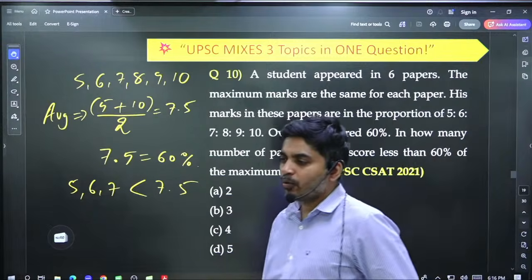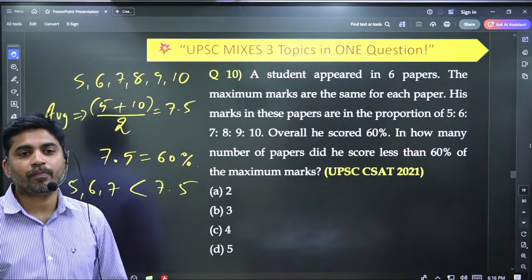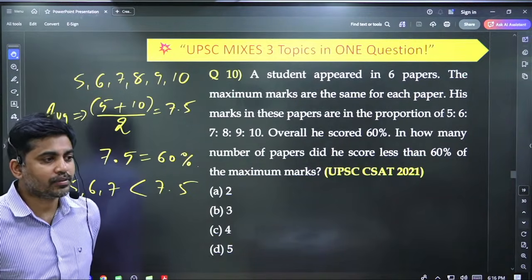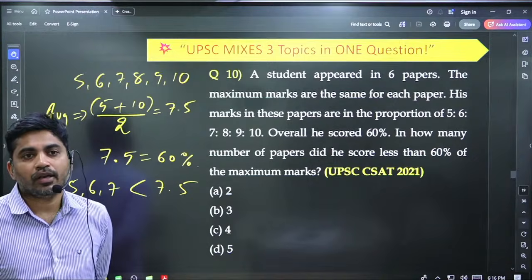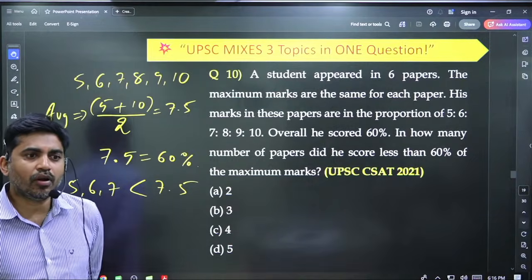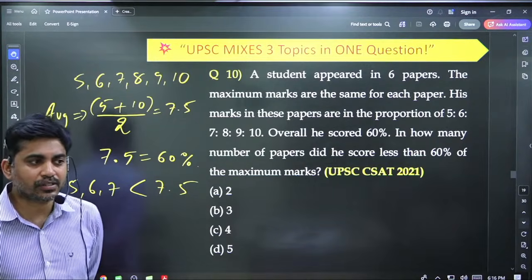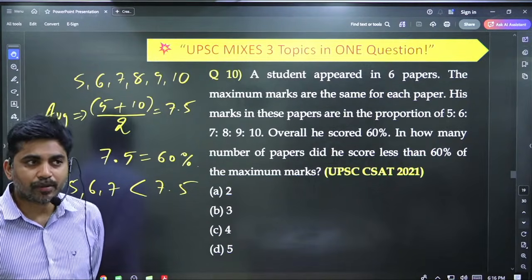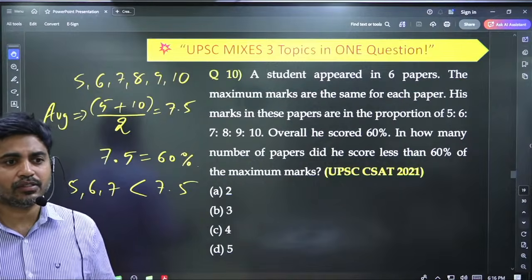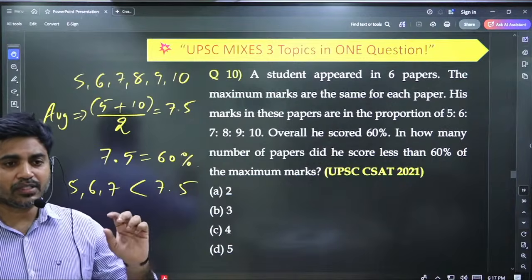How many of you are writing prelims this year? Okay, very good. So in our mentorship program, tomorrow onwards, every day we are going to share previous year questions of all the exams, not only CSAT paper, like CDS, CPF, all the questions collected chapter wise. For example, what is the procedure? I'll tell you. If you take averages, there are 5 to 6 concepts in averages. I'll be sharing questions based on all these concepts.